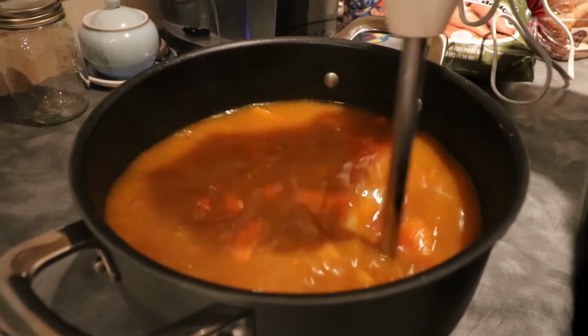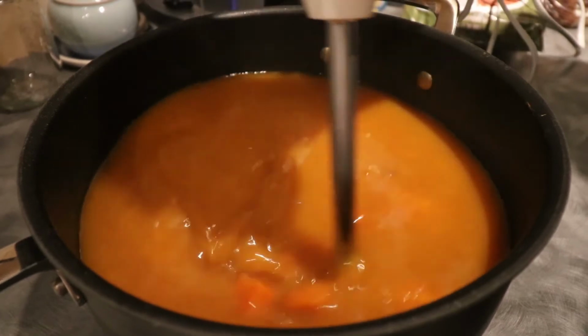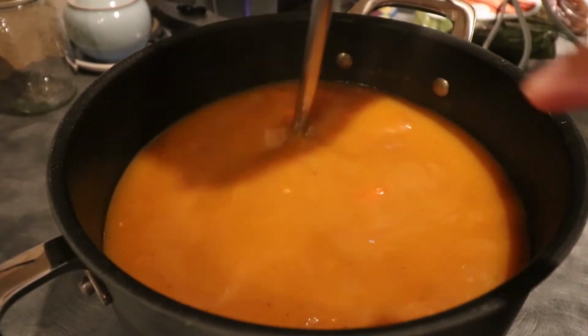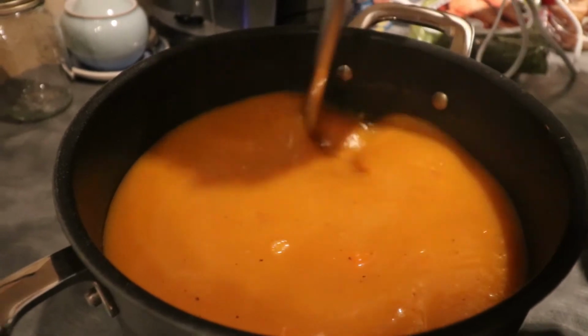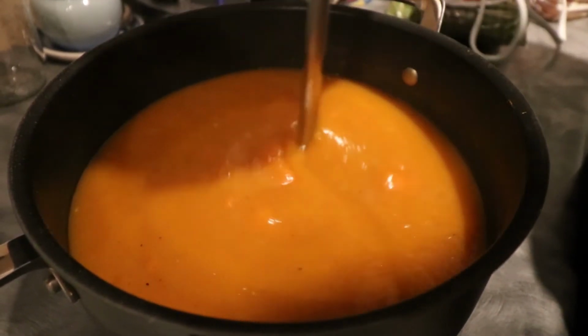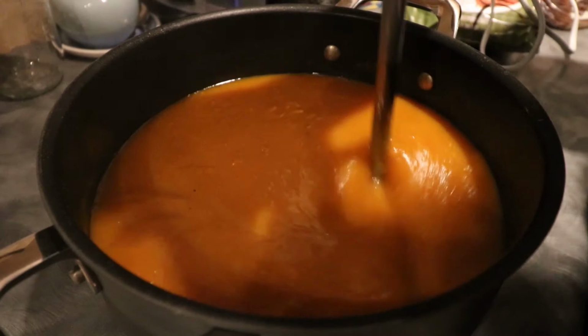And you just want to stir it around, make sure you get all the chunks. But you're going to hear them start to get blended up in the blade there. And you're going to start to see your liquid start to thicken up, with everything getting blitzed up. So just gently go around the pot, making sure you get everything blitzed up here.